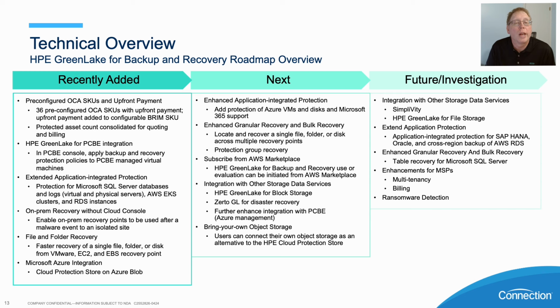So we can look at a recovery of a single file, folder or disk across multiple recovery points. We can also do protection group recovery, so if you've lost your protection group, we can recover from that. We can also have, within HPE GreenLake, integration within the AWS marketplace and with other storage data services, for example GreenLake for block storage, and also Azure management as well.